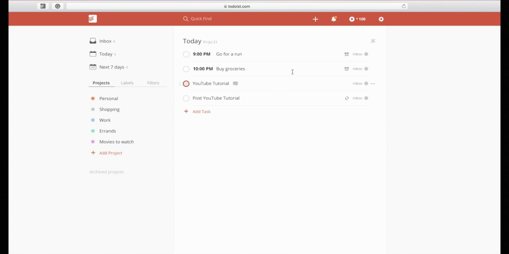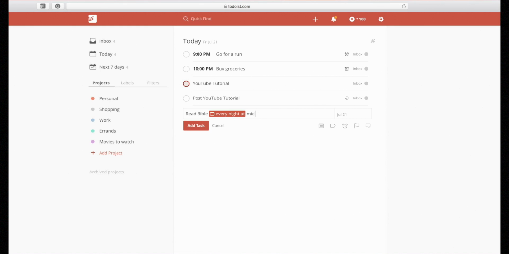Not only can you do all this stuff, but if you notice when I was adding a task, I can also add a task right there at the bottom where I just clicked on add task. I can say read Bible every night at midnight, or whatever it is you want.